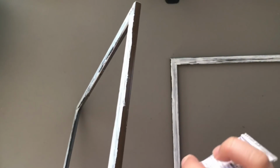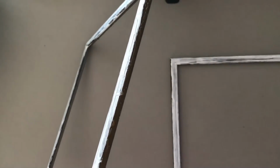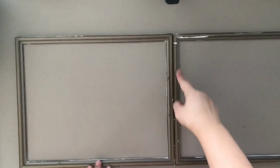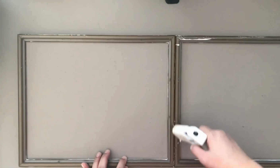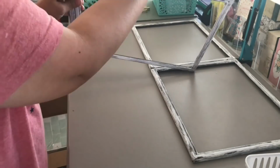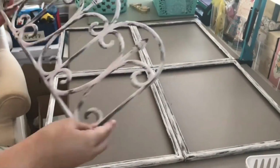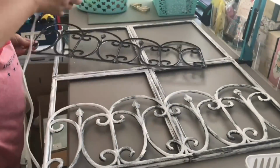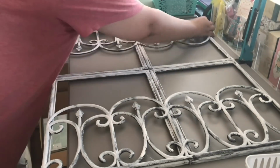Now after they dried up, I'm going to be connecting 2 picture frames at a time. As you notice, I didn't paint this side because glue doesn't stick or adhere well on paint. So I've used E6000 and hot glue to connect the picture frames. I've connected them horizontally 2 at a time, and then connected all 4 together. And then I hot glued the fences 1 on each end, like so.